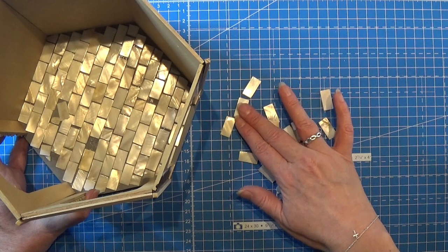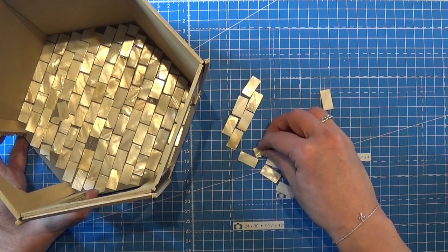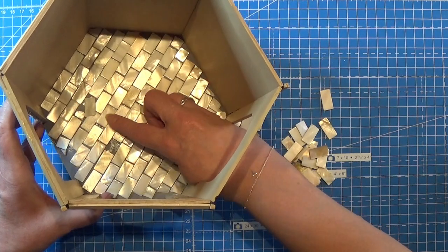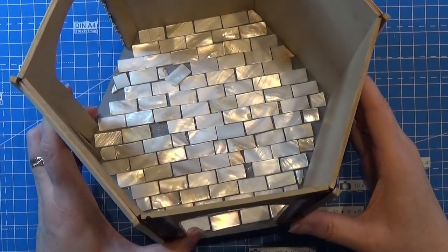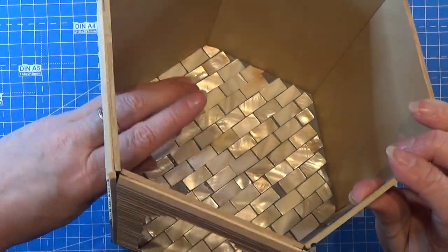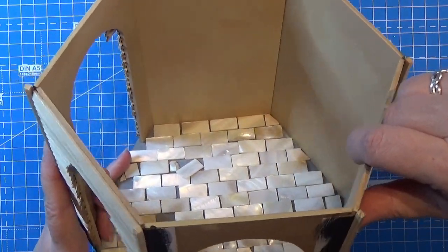I have these mother of pearl flat pieces that I found in some store a long time ago, and I've placed them like this in the floor, like you see right here. Some of them I didn't glue straight in there, and some places I left a little hole, and some places I have a half one in there, and I am going to decorate that later, but for now it just sits like this. Everything is glued down. Here you can see that I painted the walls almost the same color as they were before.